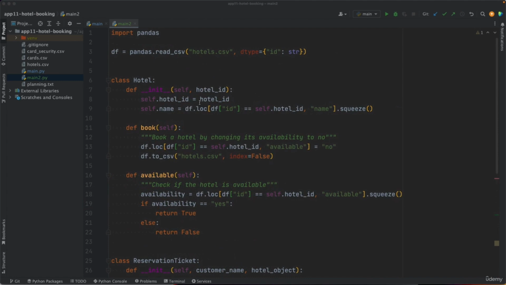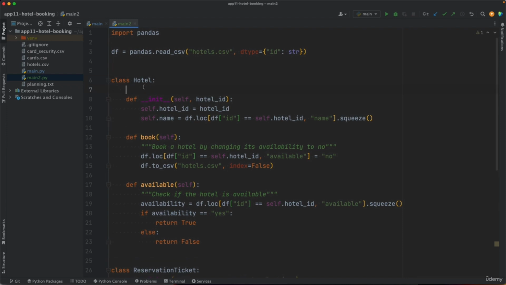Now let me create a class variable and then explain to you the difference between a class variable and an instance variable. Class variables are coded outside the methods of a class. Instance variables are coded inside a method, usually it's the init method.